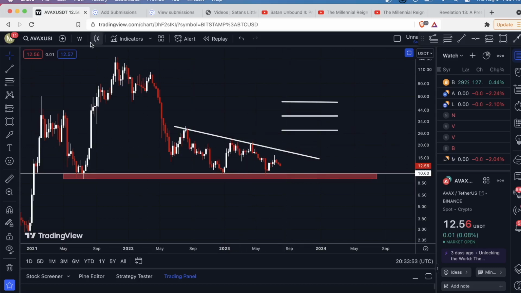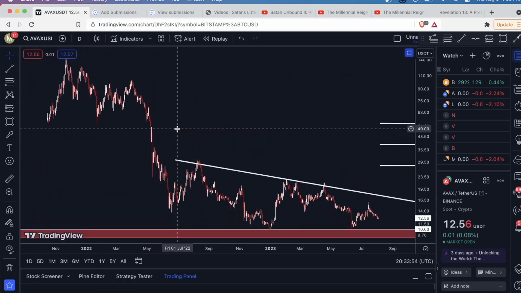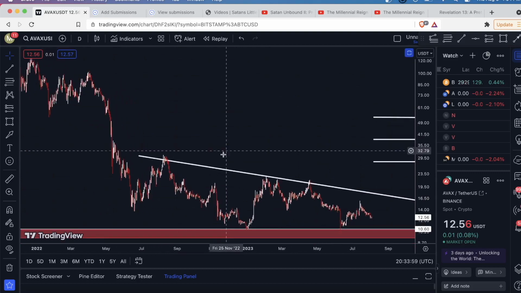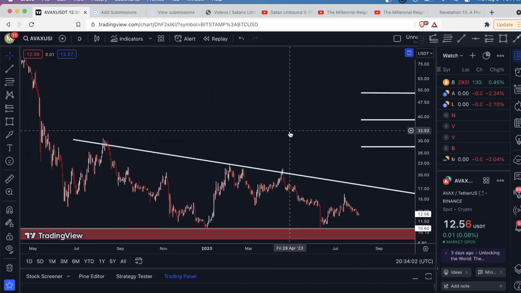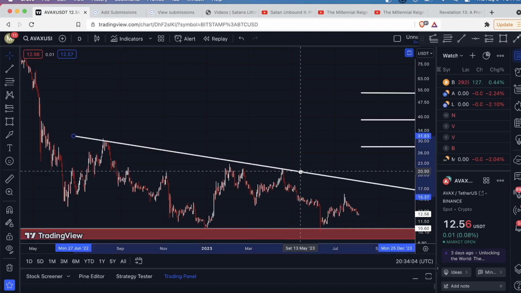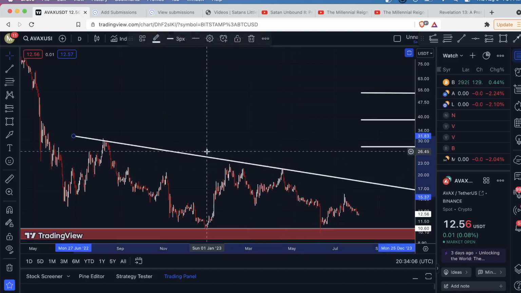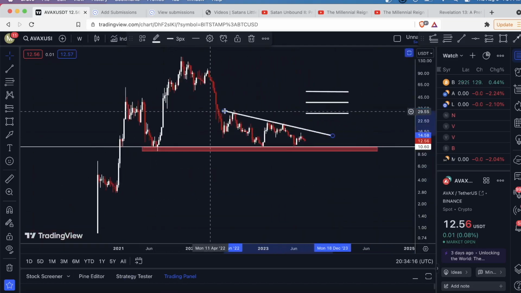Okay. And obviously, if you take this down to the daily time frame, you're going to see the level kind of slices through it a bit. That's because this is drawn on the weekly, right? If you want to trade the daily time frame, then okay, just move it up like that, right? And that would be your level. Just adapt it to the time frame that you're trading. But I like to always know where the weekly level is.